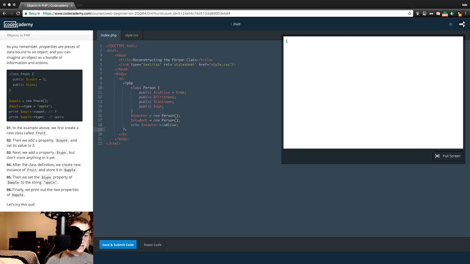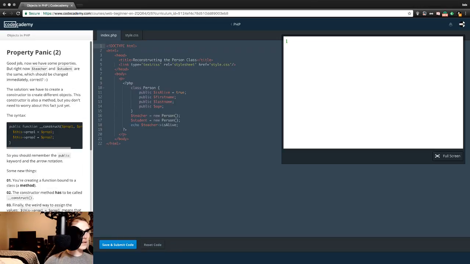Unless it's in static context, then it'd be object :: $property. Fascinating. I'm sure we'll possibly get to that point somewhere. Chances are they'll cover it in an upcoming lesson. One would hope, right? It is Codecademy, so we'll take it with a grain of salt.